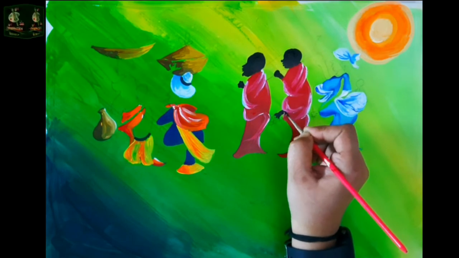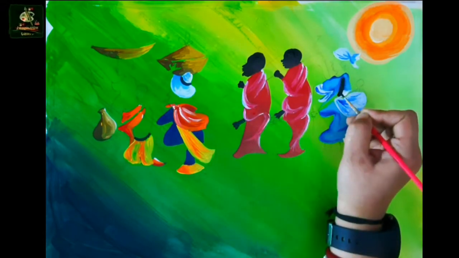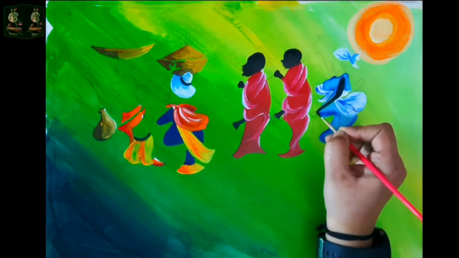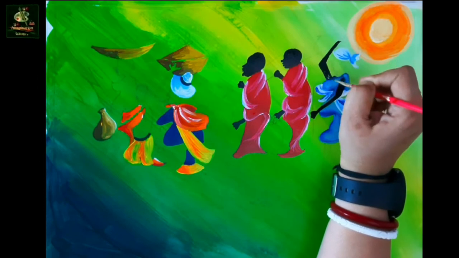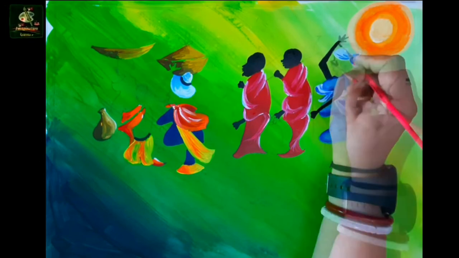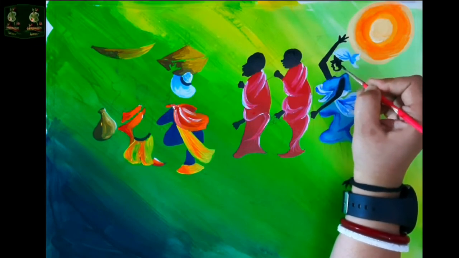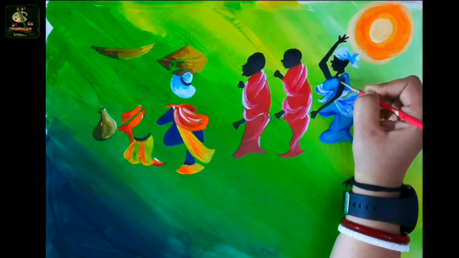But friends, here we may also have some uncertainty about how African art influences the world. Movements such as Cubism, Fauvism and Expressionism were influenced by African art, incorporating elements like dissonant colors, geometric forms and fractured or disordered human forms. Now let's look at a few examples of this.